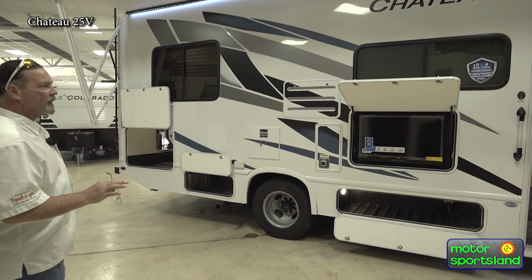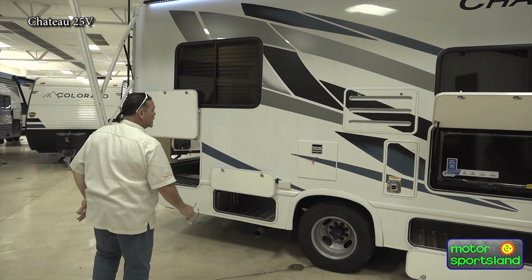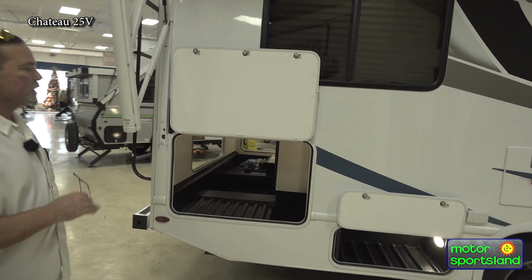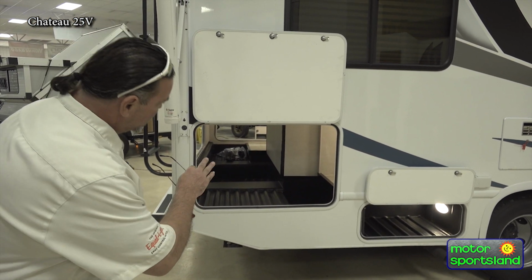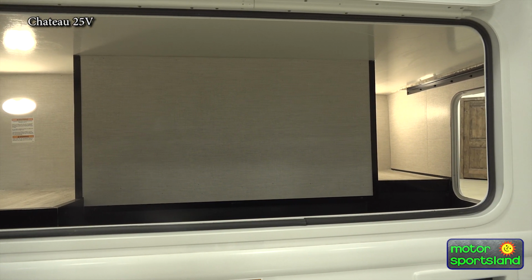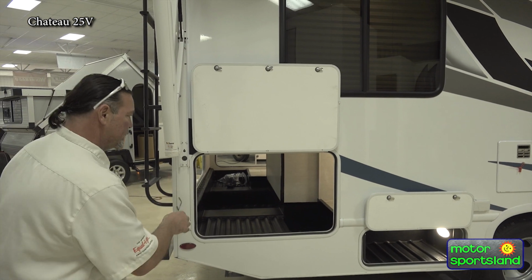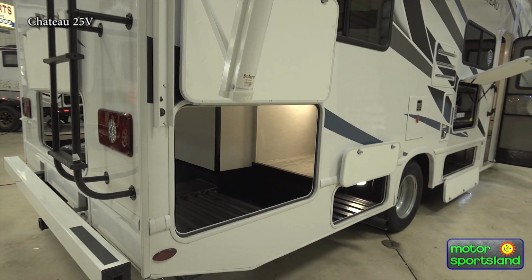I love the amount of baggage that we do have as we go towards the rear. Another little pocket baggage right here. This is just one of the sought after storage areas. So the 28Z in the Chateau has the same setup, but you do have three hatch doors to get into your storage. So you can put a lot of stuff back here. They do not come with a spare tire, but there is a spot for a spare tire in the middle. And just even in this cubby going inside, anywhere they can put your storage in here, they really do a fantastic job.